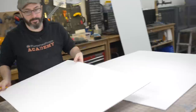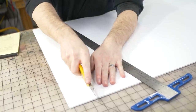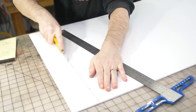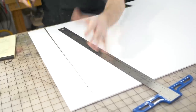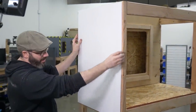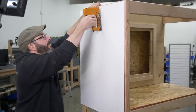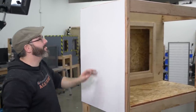One, this is almost literally like plastic cardboard. It's corrugated the same way, it's just a little more durable, and waterproof. I also like that it's white and it should let a little bit of light in. Although this is probably gonna get covered in paint in no time flat. I hope, or I'm gonna try anyway, to put this on with staples. Let's see if it works. So far, so good. I half expected that to fall.